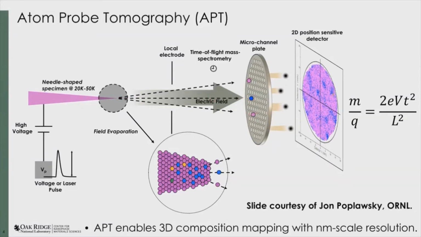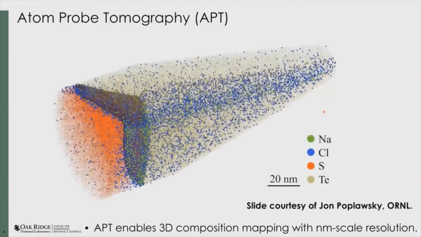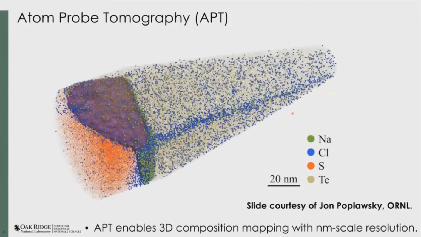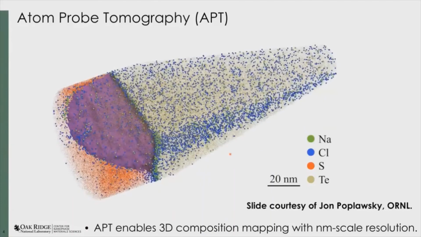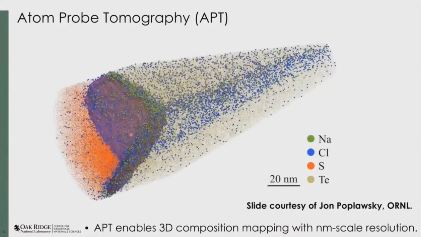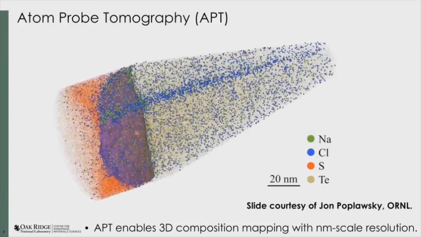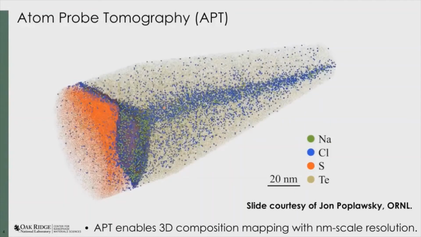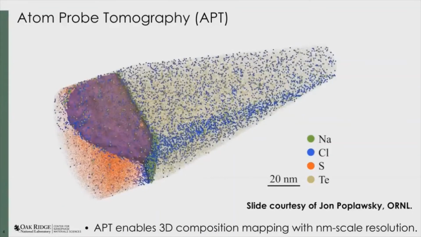And through this, they can reconstruct in 3D where each of these atoms came from in the sample with nanoscale precision. And this is what the final product looks like for that technique. So this, you can see grain boundaries and all types of things. So the idea would be to use this with cryogenic techniques to be able to see solid-liquid interfaces with nanoscale resolution in 3D. So there are a couple problems with this.